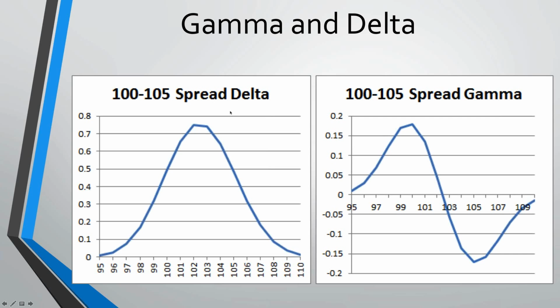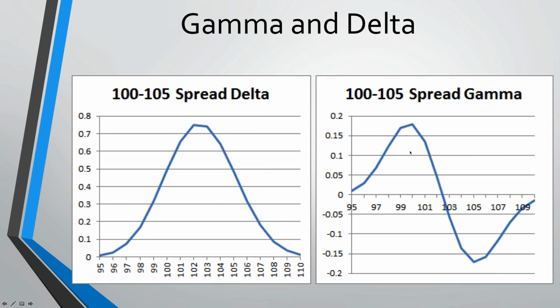So let's take a look at this. Here we have the delta at a point in time and the gamma at that point in time. So you see how as we approach the value of 100, the gamma keeps increasing. Well, you can see the steepness of the delta keeps increasing as we approach 100. So as we approach it, the delta is getting steeper and steeper because the gamma is adding more to the delta.